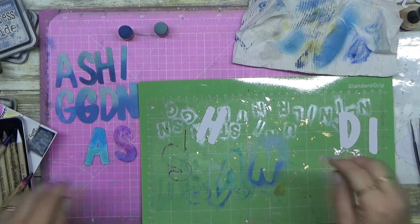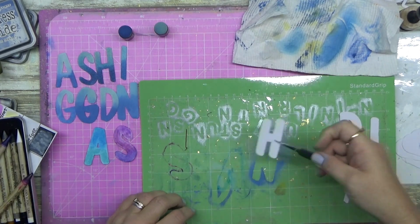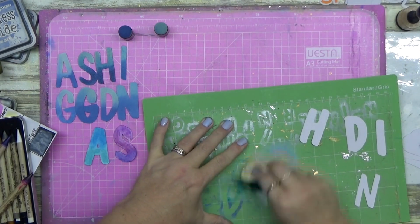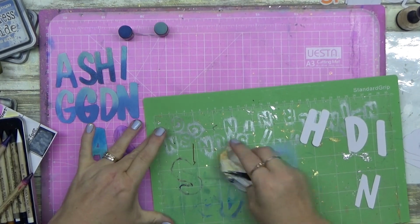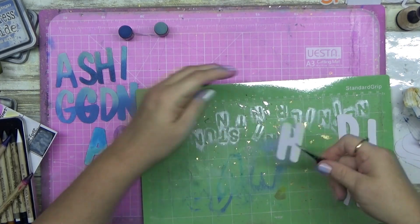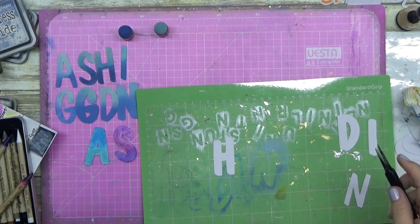Super simple. Another thing you can do with the watercolor pencils is, I'm not cleaning my mat off, and I'm just thinking I'm gonna, oh, did you see that? I just stabbed myself really bad. Ow, that really hurt. Okay, bring you in.